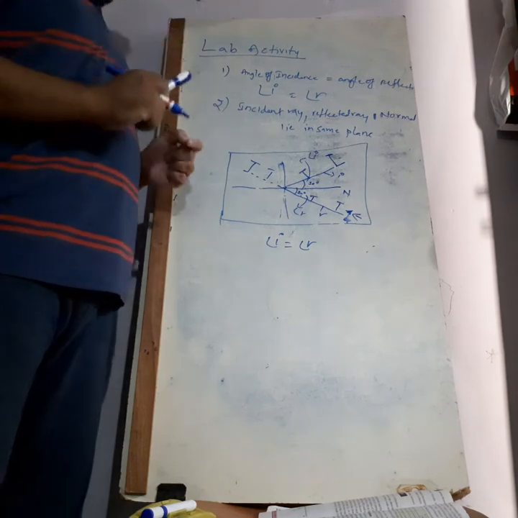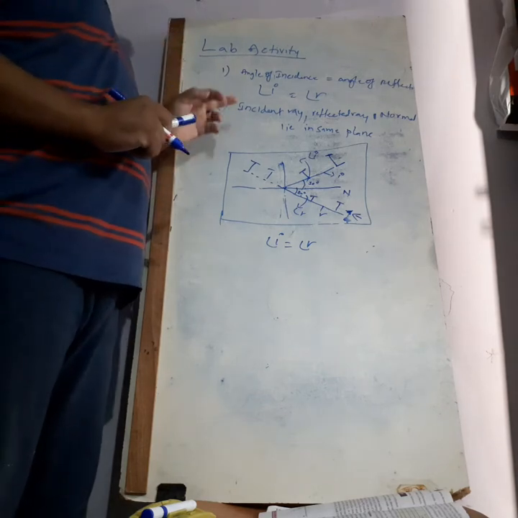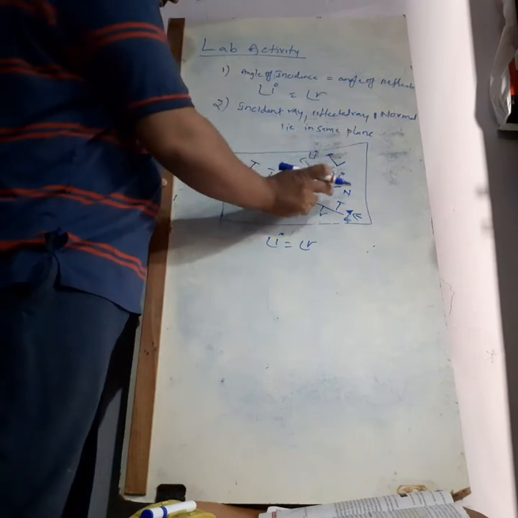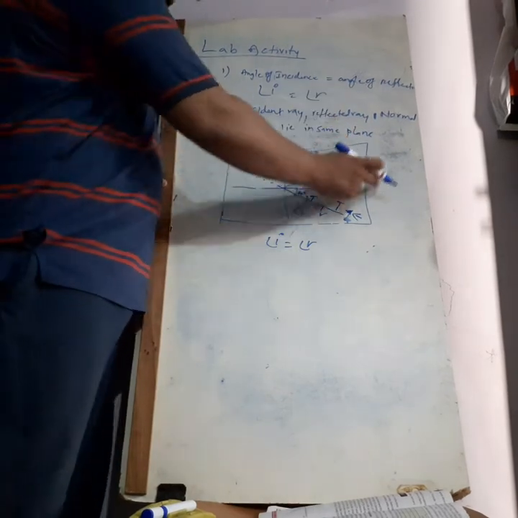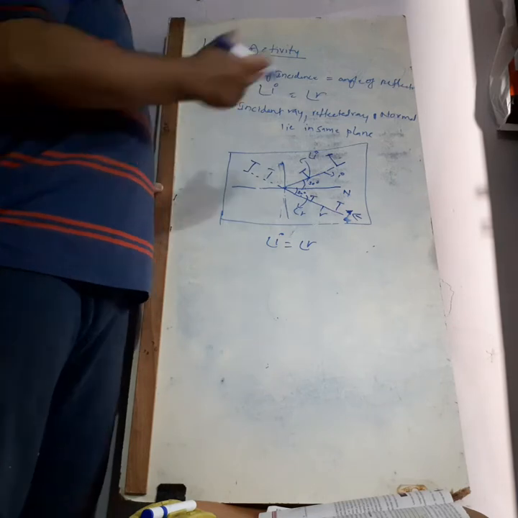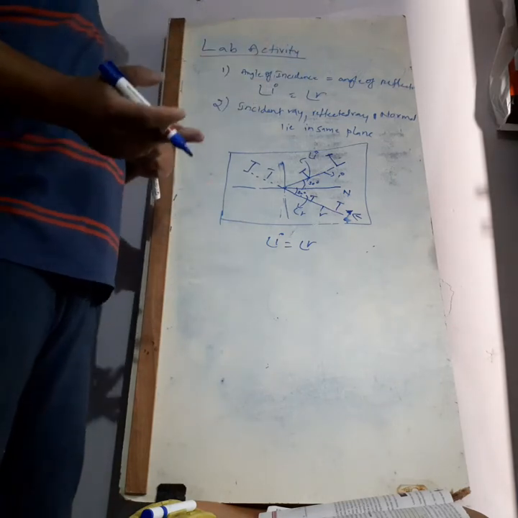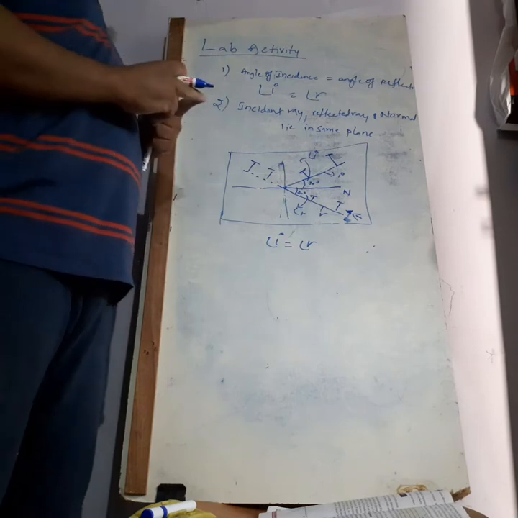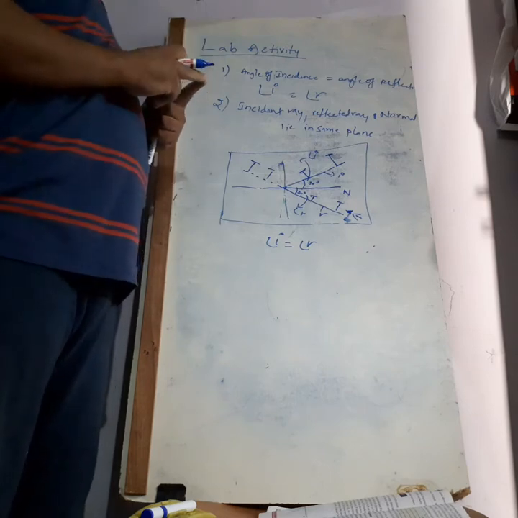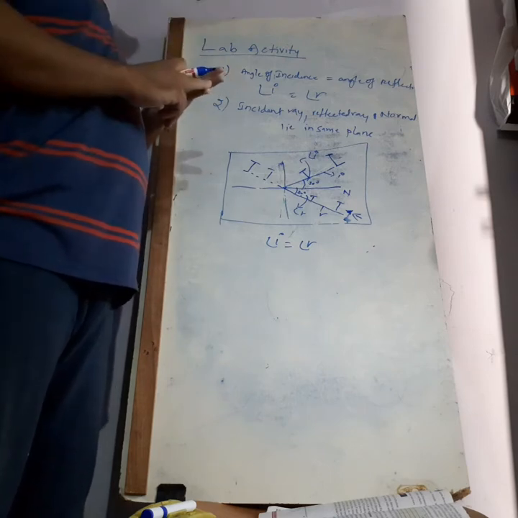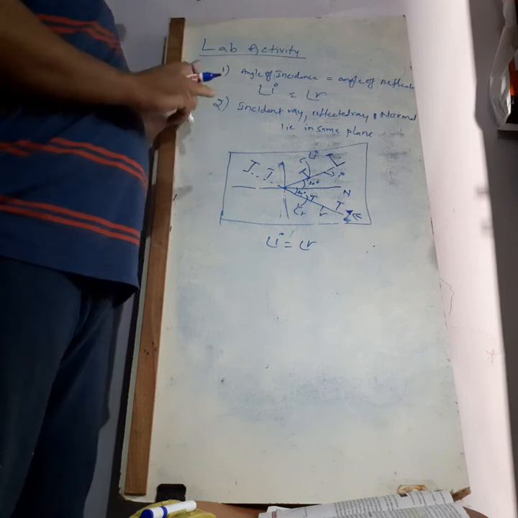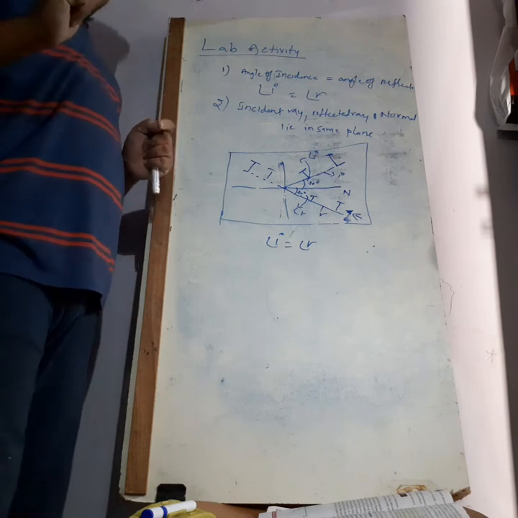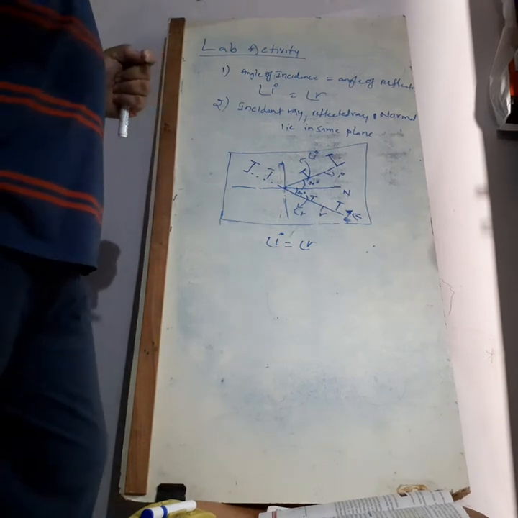I had one more law, the second law. What is the second law? Incident ray, reflected ray, normal line. This is your incident ray, this is your reflected ray, this is your normal line. All three of them are present on a single paper only. The paper is nothing but your plane. All three rays are present in the same plane. I can say that the incident ray, reflected ray, and normal line lie in the same plane. Along with that, the angle of incidence is equal to the angle of reflection.